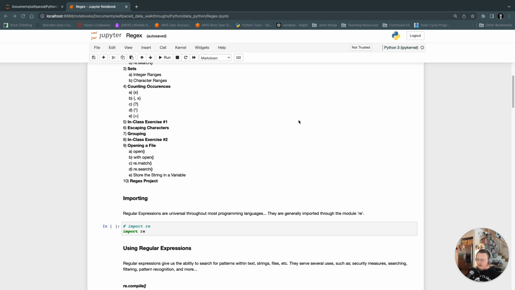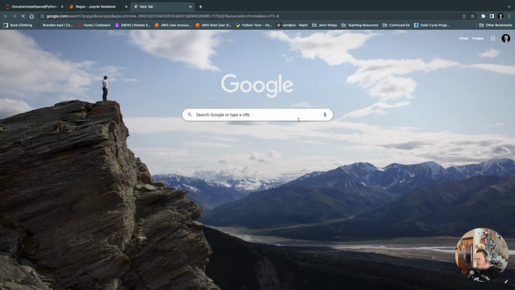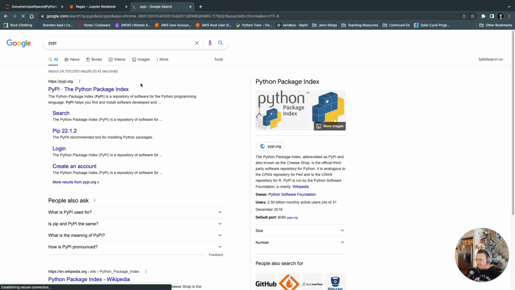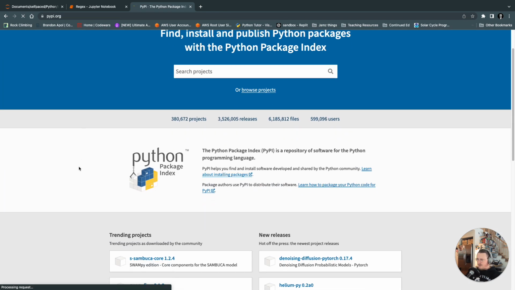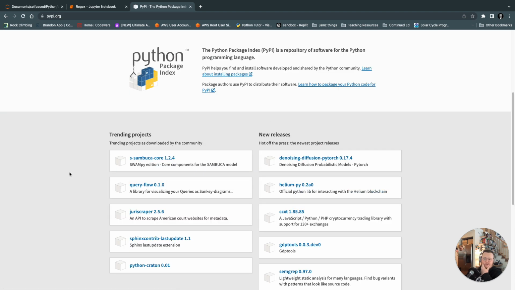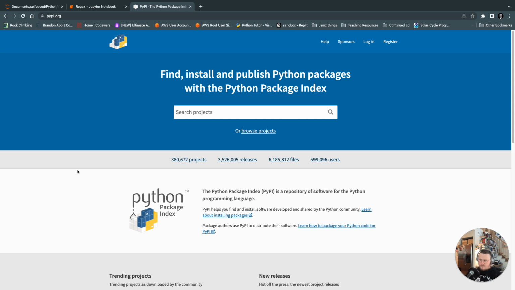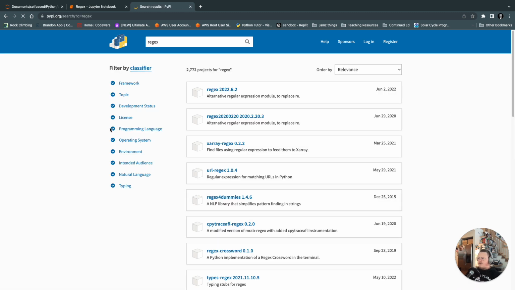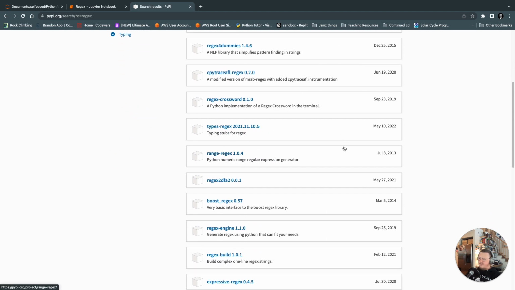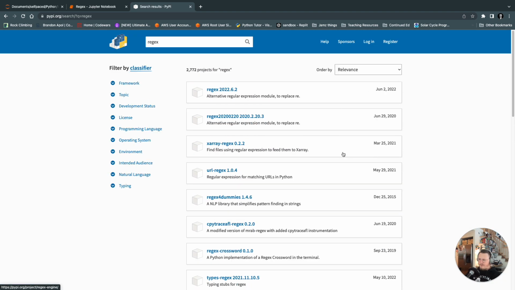You can find them with the Python Package Index. Python Package Index is a variety of ways of installing some of these. We're not going to be installing anything here, but you could find similar things to what we're using. So if you wanted other versions of regex, and people make these, right? I could make one of these this afternoon, and build one of these things.